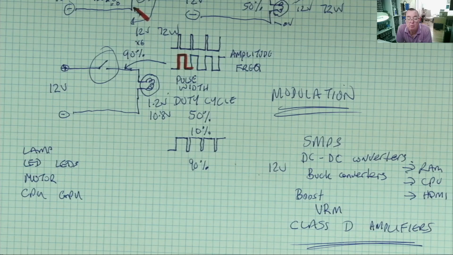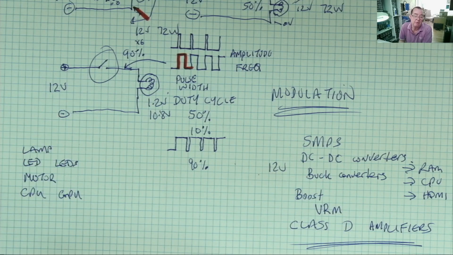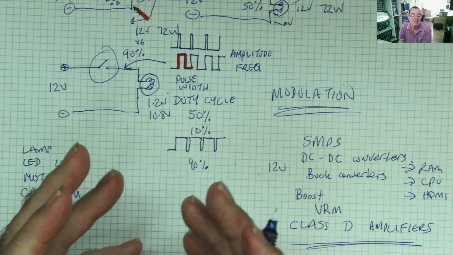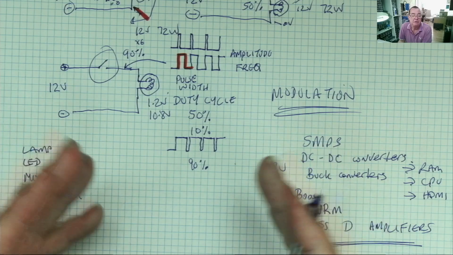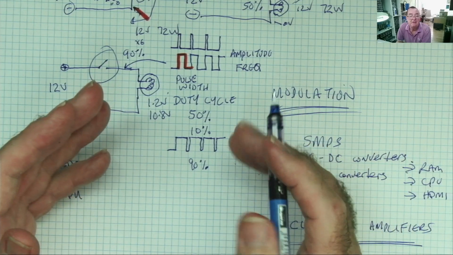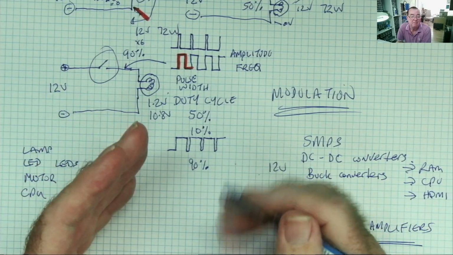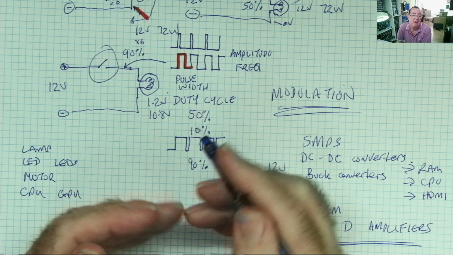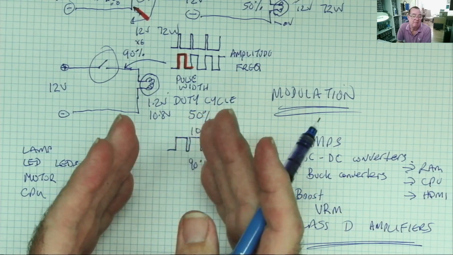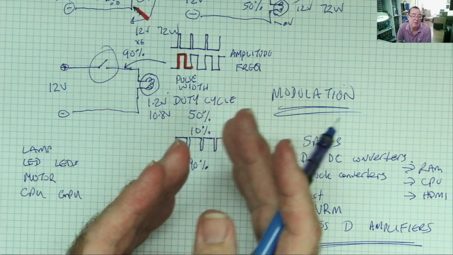This is a type of audio amplifier that basically uses pulse width modulation to carry the audio signal. So with a class D amplifier, you take your audio signal coming in and sample it very rapidly and produce a pulse of a given width. The higher the voltage at that point, the wider the width.